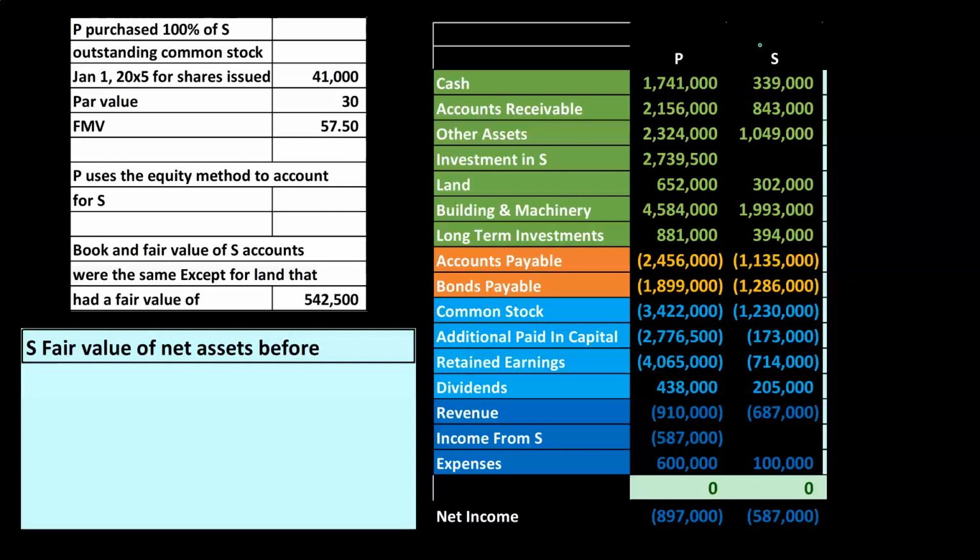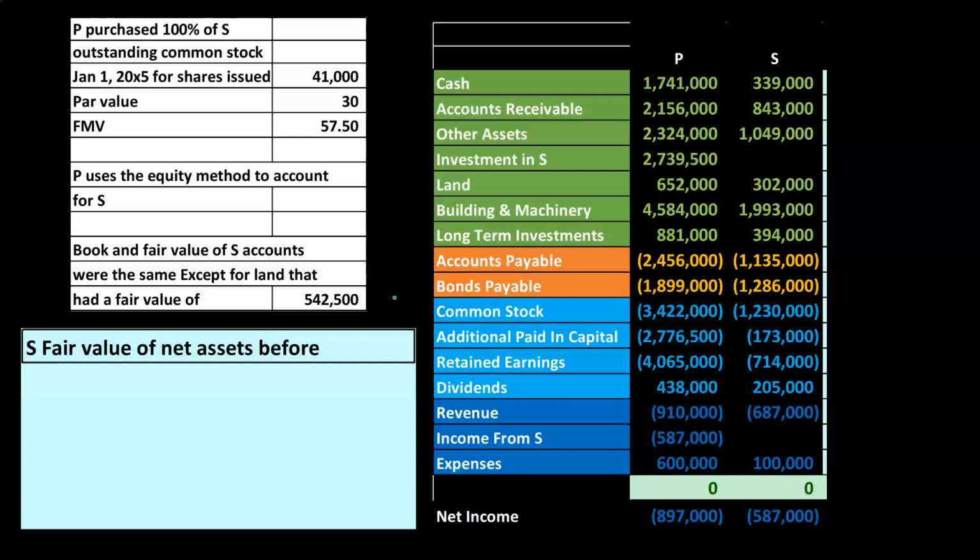So now we have this trial balance for S at the end of the second year. If we were to take the book value, assets minus liabilities, or the equity section on the balance sheet, then we're saying the book value is going to be equivalent to the fair value, except for, and remember, because we're doing a consolidation, we're basically revaluing these items in a similar fashion as we would if there was a purchase taking place. We're saying every line item is the same book and fair value at the point of purchase, except the land. Land on the books here, $302,000. We're going to say it had a fair value of $542,500. So that's going to be a difference that we'll have to be dealing with at a later time.